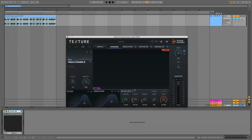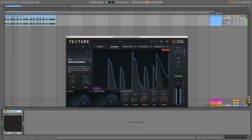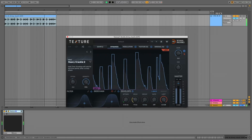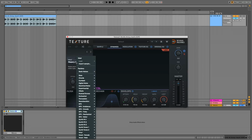Also, let's have a bit of a play with the envelope. I mean, there is a bunch of other stuff here, like we mentioned, the EQ's modulation. Let's have a play with the envelope, which is, I find, the most interesting. So yeah, that's a bit of an extreme example, but it should give you a bit of an idea of what this plugin is capable of. And my goodness, there are a lot of source sounds in there.